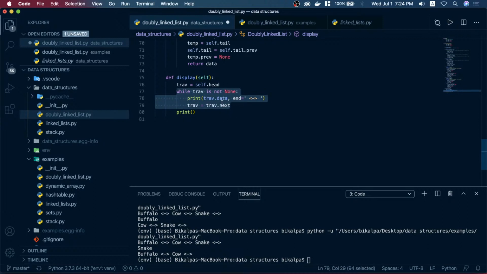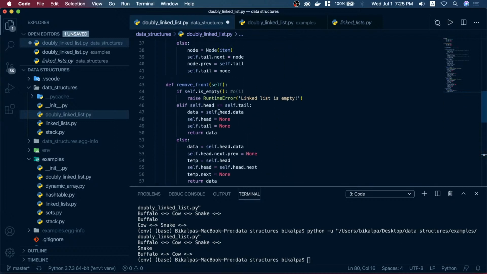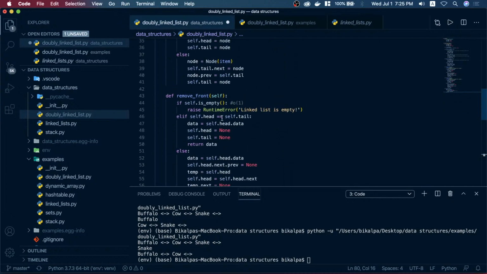So this selected part is O of n, and then printing is O of 1. That is simple. We can just execute this instantly. So this is O of 1 and this is O of n, but the overall complexity will be the higher order complexity. That means O of n will be the complexity of this overall algorithm. So display is O of n, traversal is O of n. In this way we can find the algorithmic complexity of a particular Python code snippet.